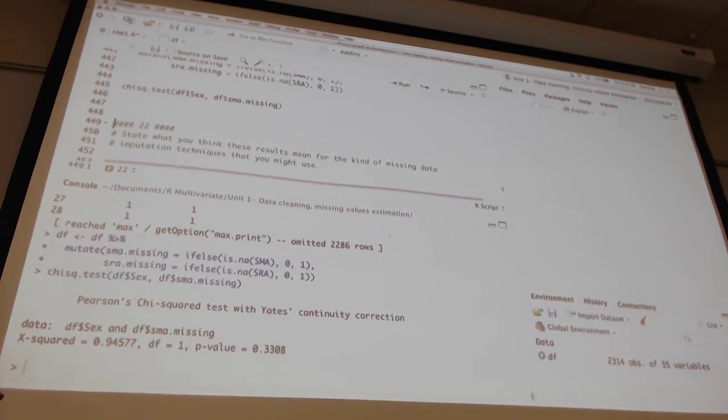In this case, what do you think we're hoping for? We're definitely hoping that things are not significantly related. We would love to be in a situation where, as far as we can tell, the data are missing at random. We can't find any rhyme or reason for why Johnny's missing but Susie's not.